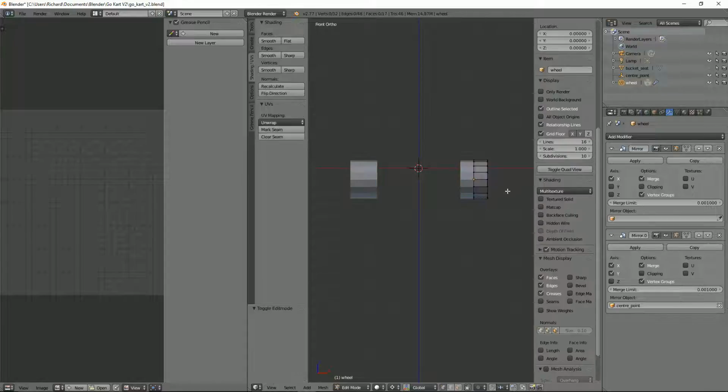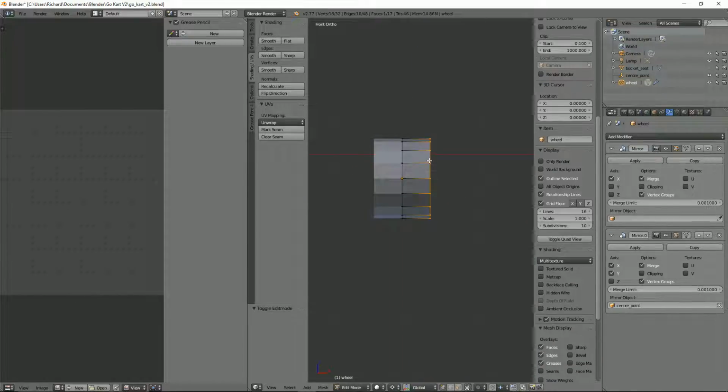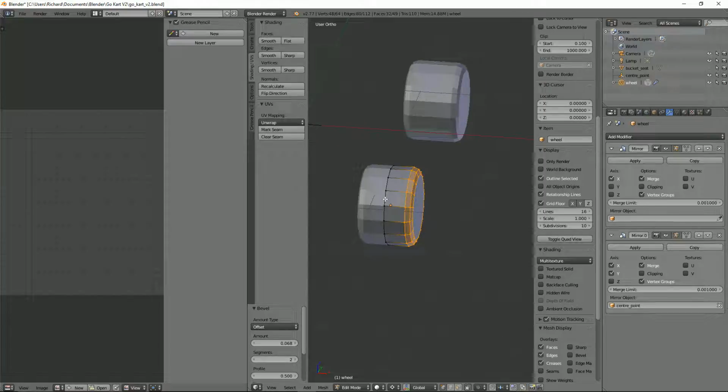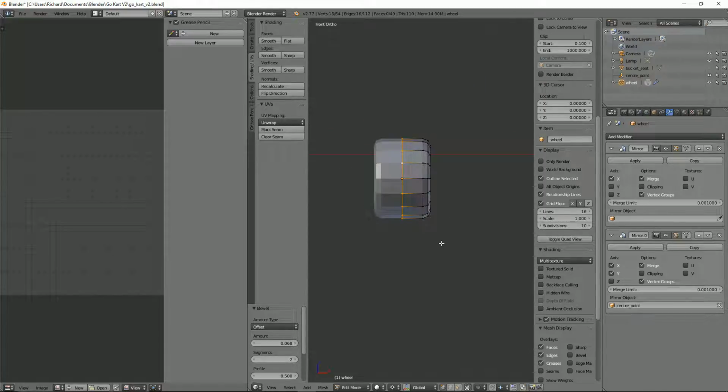All right, so let's pop back in and let's start editing this one here. This is the one we're working on. So let's just do Control B to bevel it, like so. Again, depending on your thoughts, you can up the bevel count like that. I like that already. I'm going with it. I know it's overkill, but that's good. And I'm just going to scale that up just a touch.